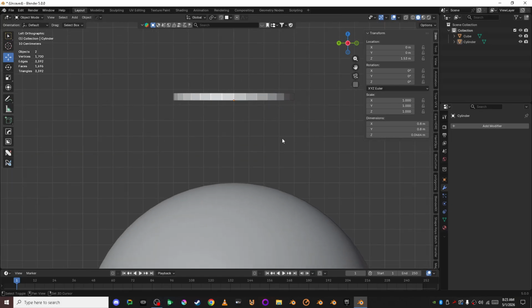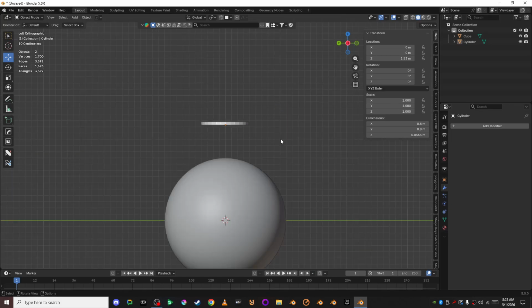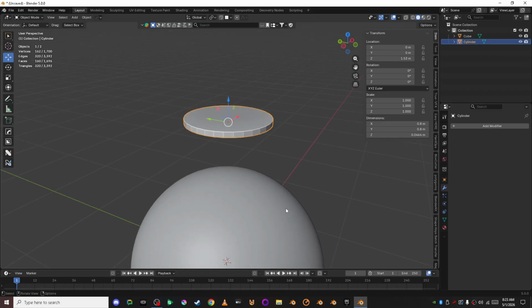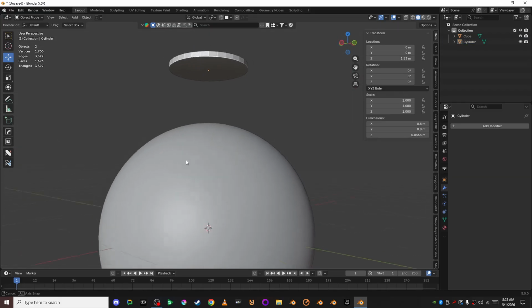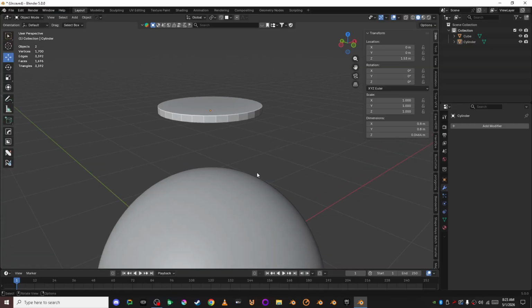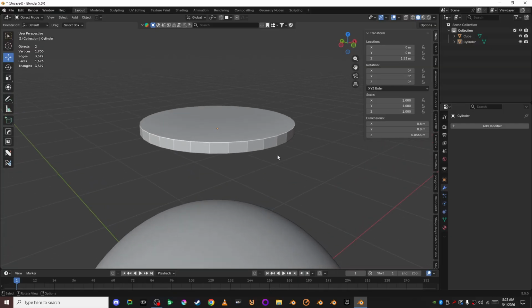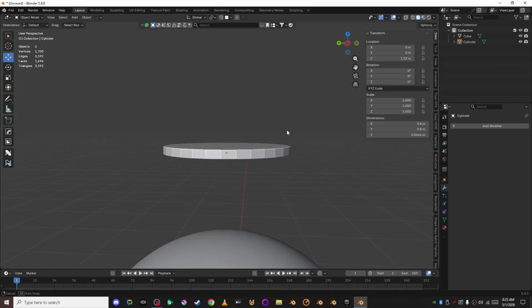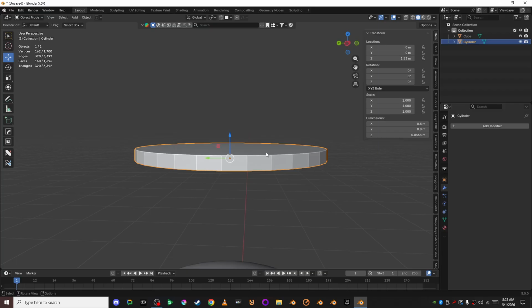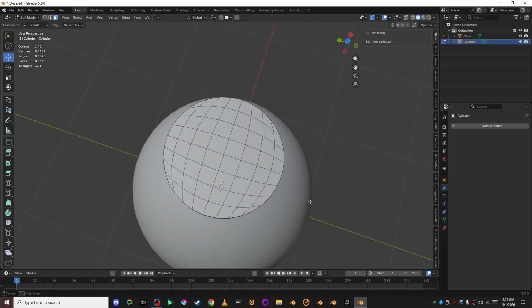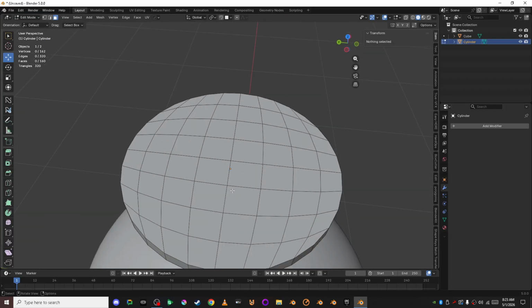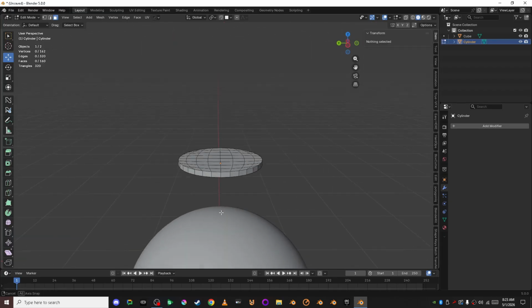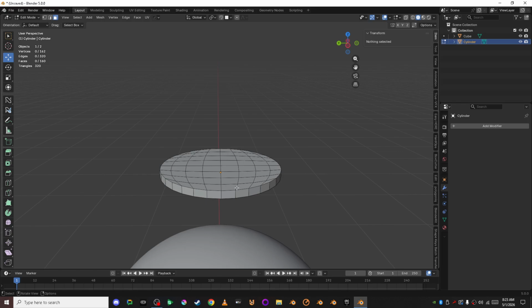Hey, I just want to show you the Shrinkwrap method for shrink wrapping an object to a non-flat surface. And this involves using the Lattice modifier. So I have this object here, which is a circle. I used grid fill to fill it up with all quads. But your object might be different, but this one is good for this test.